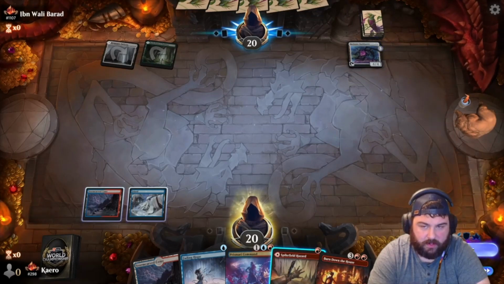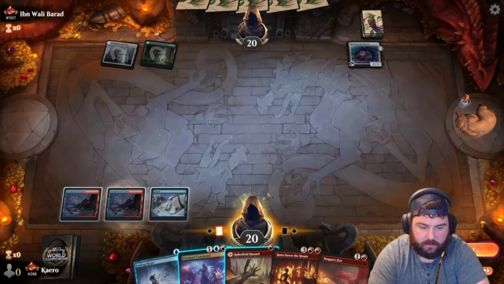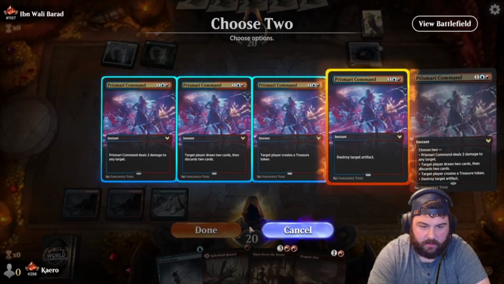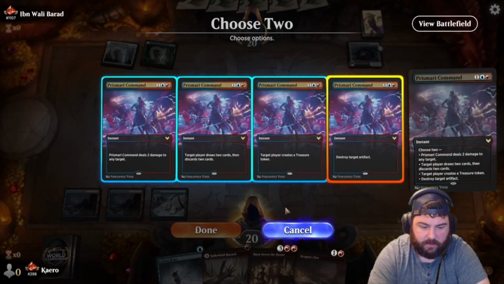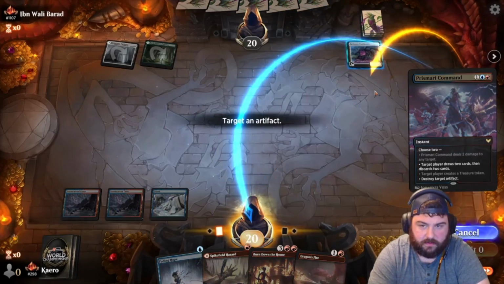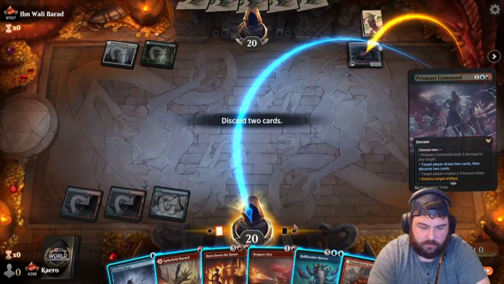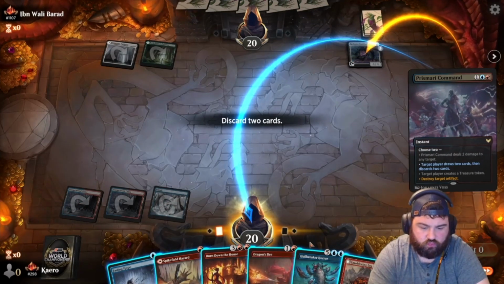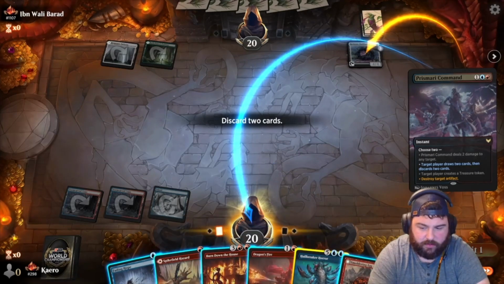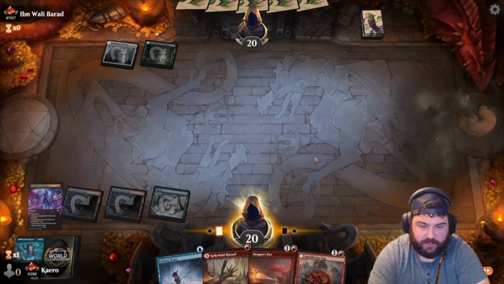All right. Prismari Command, we'll take care of that. We'll do it now, so they can't tap anything. Destroy. And we'll draw two, discard two. Let's put away the Hullbreaker. Put away the burn down the house, because I don't think they're going to be playing any little aggressive creatures.